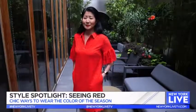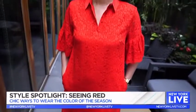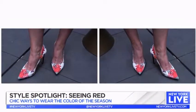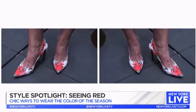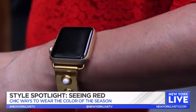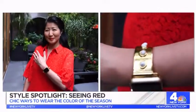This next look is a lot of fun too. We've got the flutter sleeve dress from Banana Republic — $148 and it looks great on everyone. We paired it with fun Tatiana shoes from Nine West, $79, with an amazing floral pattern and a pop of red. Then we added the Ultimate Cuff that you can attach your Apple Watch to — it's $112, comes in a bunch of colors, and looks so great with the red.